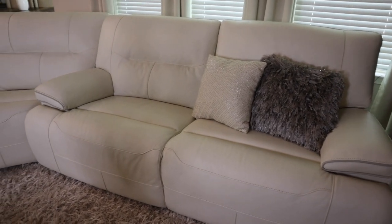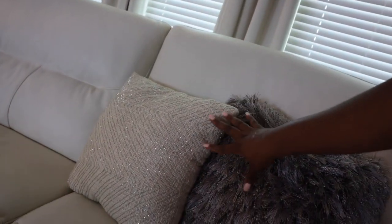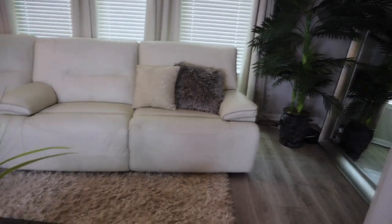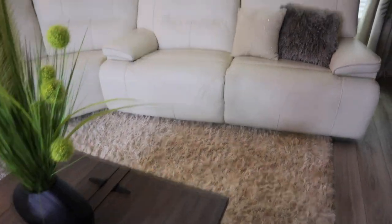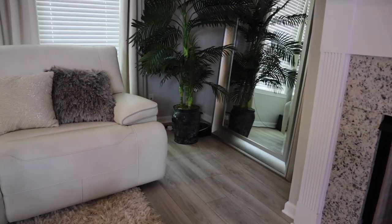I got this from Rooms to Go — it's an off-white leather sectional, very very comfortable. It has this little chaise seat so it's really wide. I added this pillow for a little more color — I wanted it to pop a bit more. All those colors kind of tie in together. Over in my favorite corner — doesn't this look familiar if you watch my videos? I sit on the floor right here and record often. I have this eight-foot mirror from Rooms to Go, got it on sale for about $300.